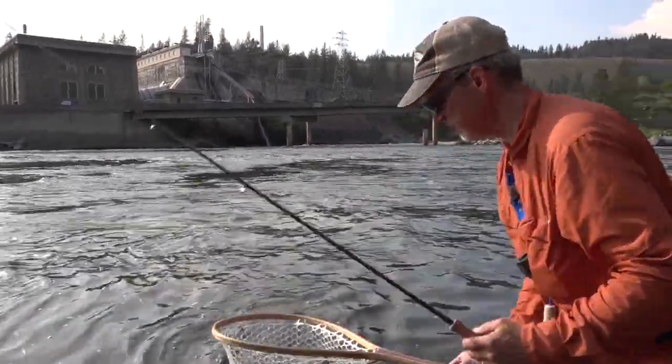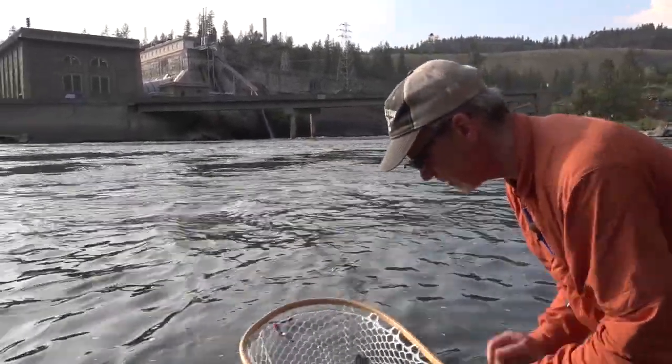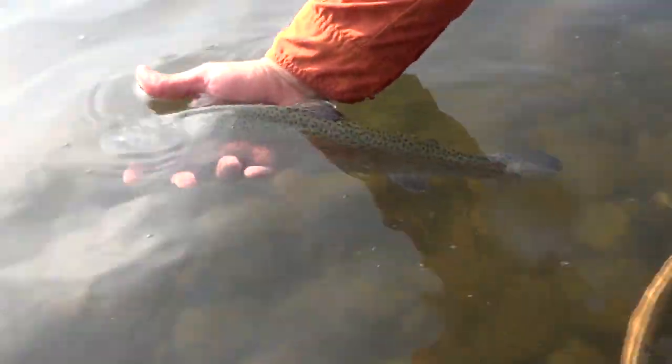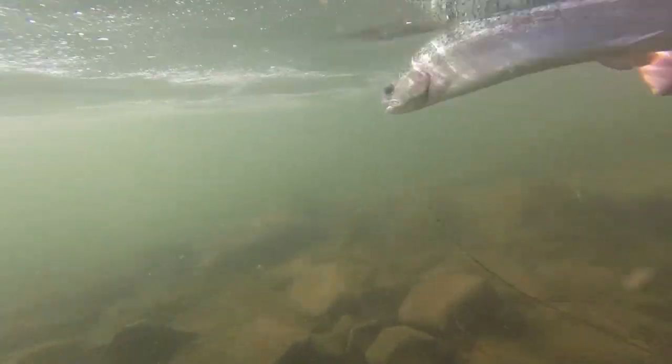Yeah, good fish. That's a nice trout. Probably about a 12-inch rainbow. All right, here's a nice little rainbow. Maybe 12, something like that. Boy, it's a good fighting fish. Oh, that's nice, it hit that little streamer pattern.